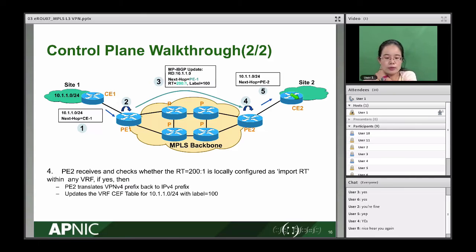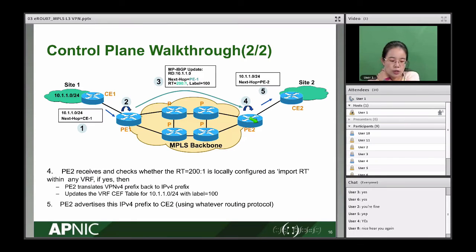He will add the label into his label forwarding table and save that the outgoing label is 100, based on matching the RT with his import RT. At the same time, he will see that this is for this VRF, and he will send the route to CE2 via the protocol you are running between them, and he will change the next hop to be himself. When he sends it to CE2, the next hop is PE2.